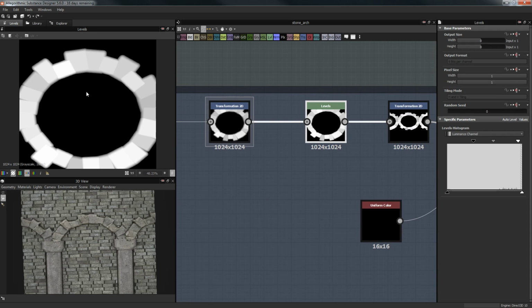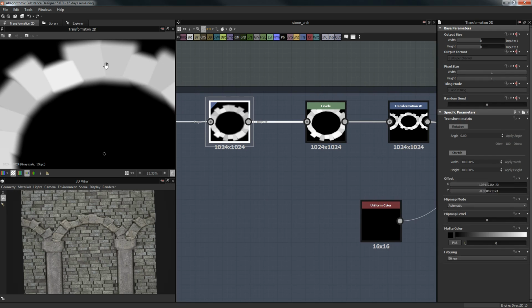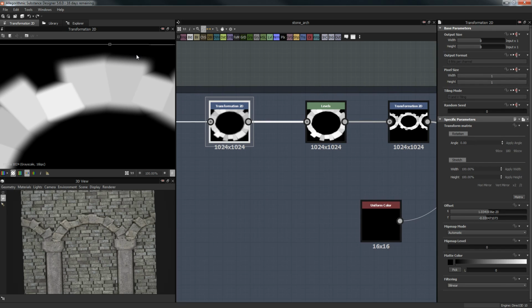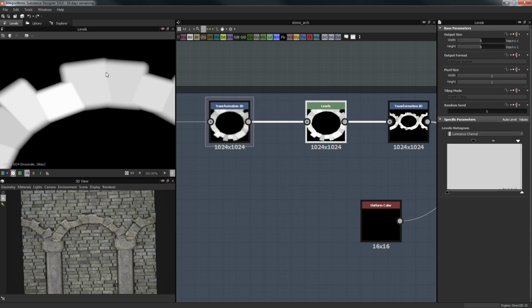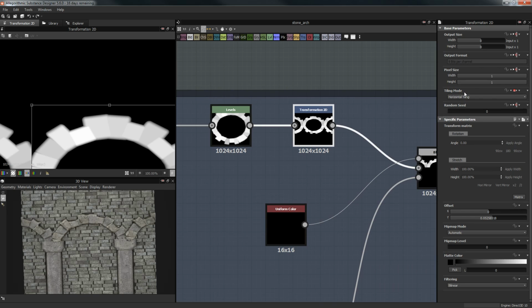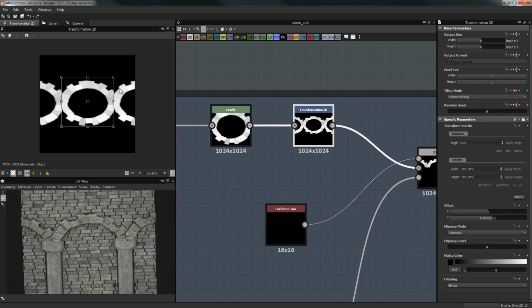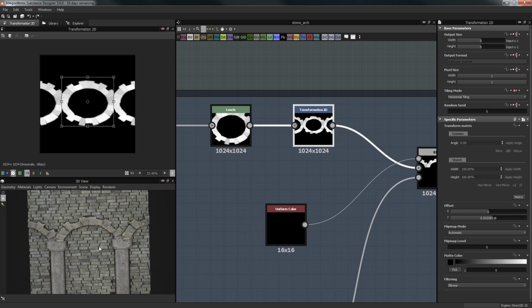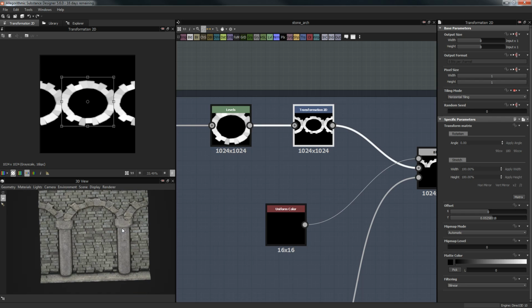Okay, with the levels we play a little bit and conform all the stuff, because we are using transformation 2D. With transformation 2D and tiling mode only on horizontal tiling, we're going to fix it and eyeball it to place it. I think it's actually the center.